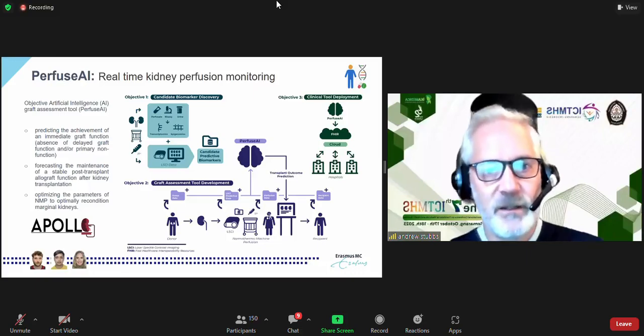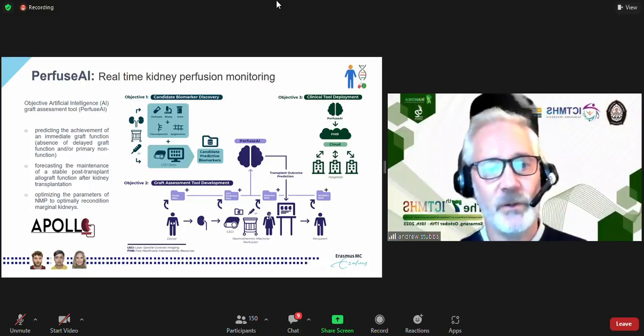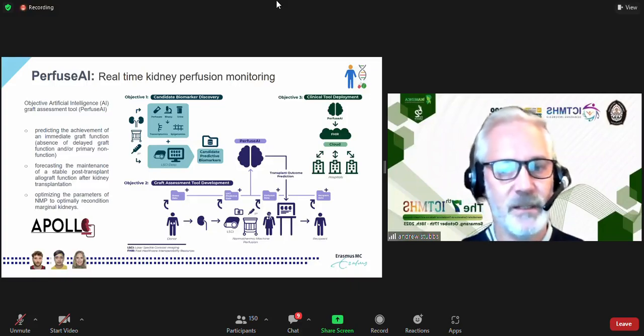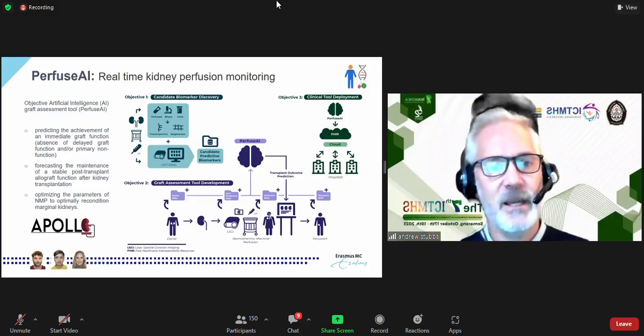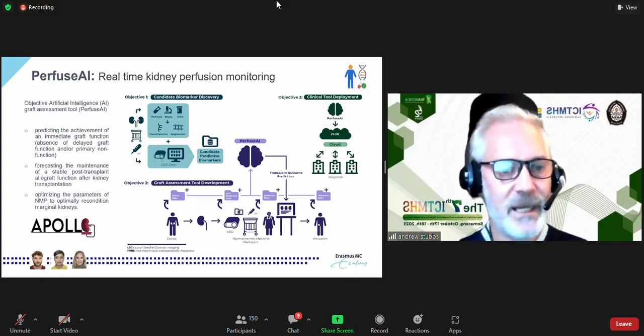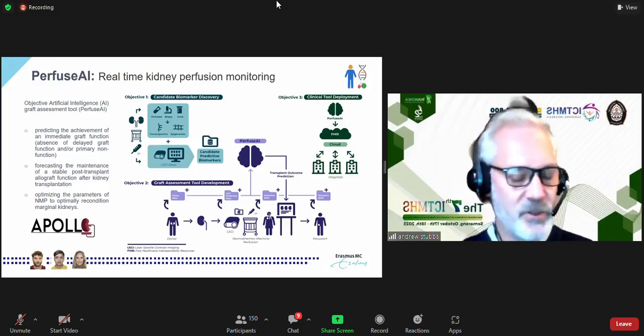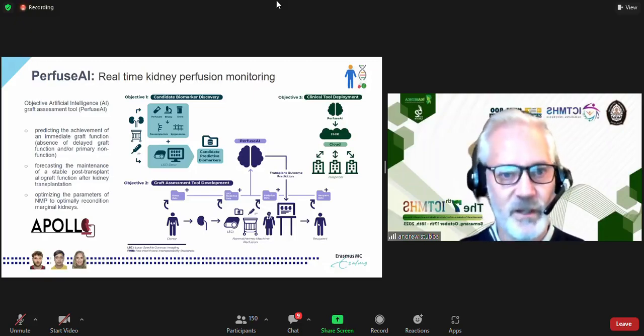It's part of a bigger study, and in this case, we're looking at not only the laser speckle, which is that graft assessment tool represented by Objective 2, but we're also looking at all the pre-data and all the post-data to see how this functions and whether there are other aspects that we can add to our deep learning model to improve this outcome beyond the quality that we've generated already.